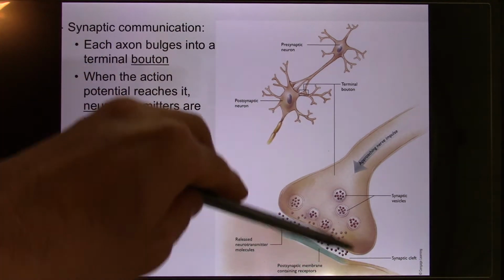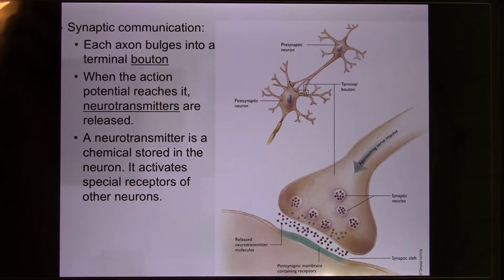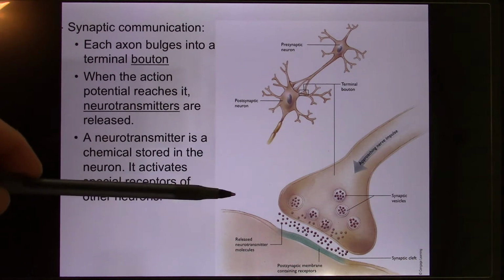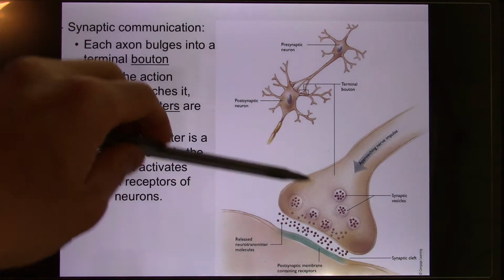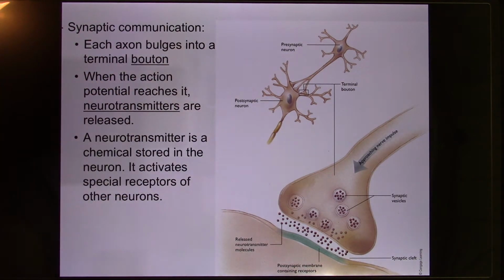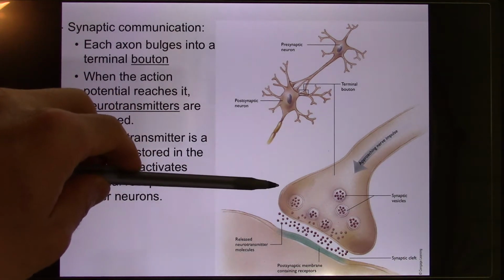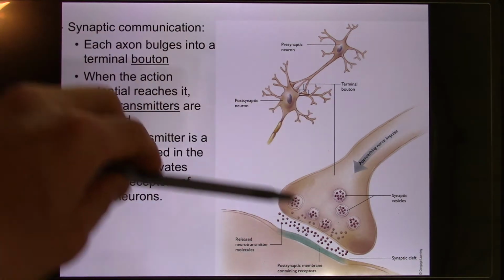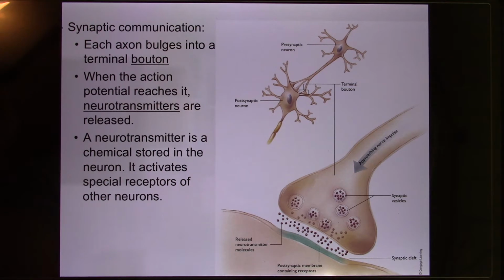So in this synapse area, the electrical signal needs to be transferred into a chemical signal. And that's the neurotransmitter. So this will be our main topic for today. These neurotransmitters are packed inside what we call vesicles. They are ready to be released. The terminal area is also called the terminal button.